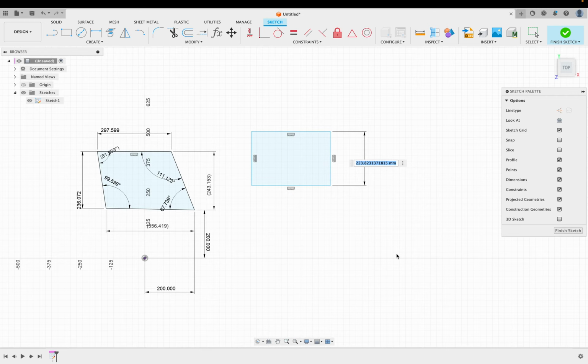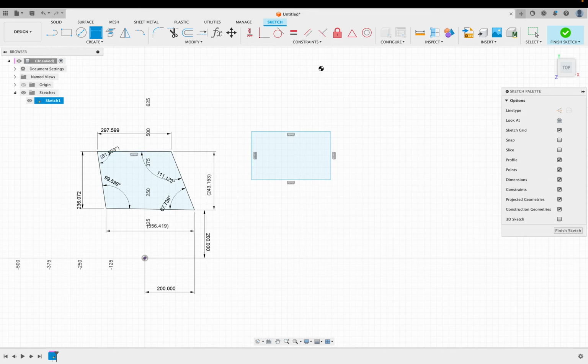Let's say 200. Well, okay, but I didn't want this. I want this to be the exact same height as the right side of this weird shape. So what I can do is get rid of this dimension and say I want this top side of this rectangle to be in line with the left-hand weird shape's top side, this line.